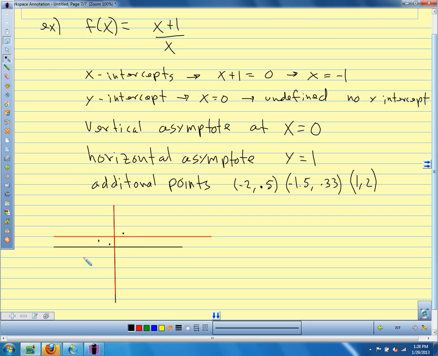So that tells me my graph looks like so, and like so. And if you're not sure exactly what the shape is going to be, plot some more points. Figure out where your graph is going to go. Just plug some values into your function and plot points. This is our intercepts. And here is where it crosses the x-axis at x equals -1. It doesn't cross the y-axis. So this is a graph of our function. We'll do some more of these graphs tomorrow.